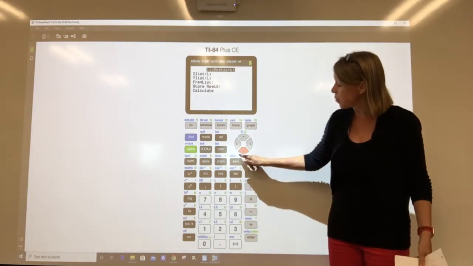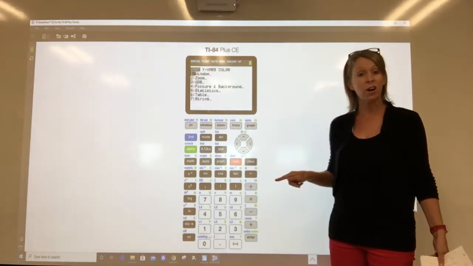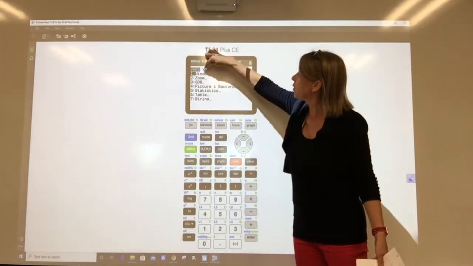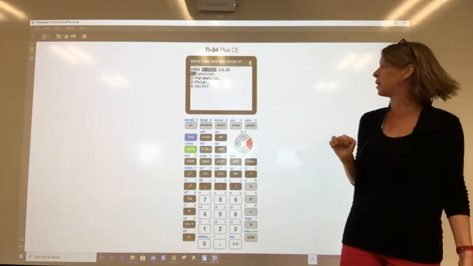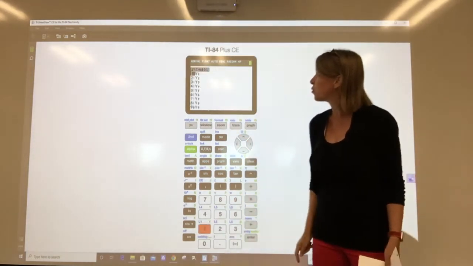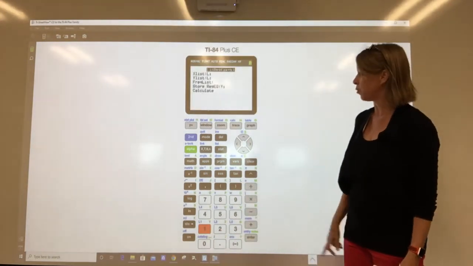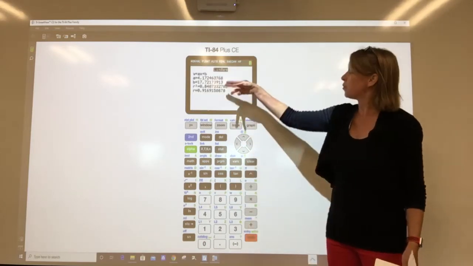So where do we find the variable y1 on the calculator? Well, it's underneath this black vars button. That is actually short for variables. Now, what kind of variable are we looking for? Well, we're looking for a y variable. So I want you to bump to the right to the y vars menu. All of these problems are functions. You're going to press 1 for function, and then right there you see number 1, that's where the y1 variable is. You're going to come on down to calculate, you're going to press enter.